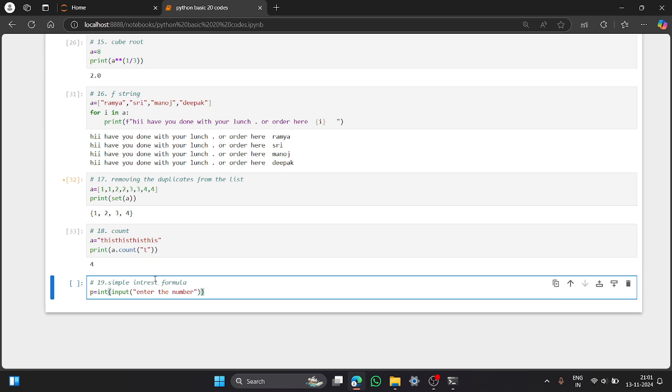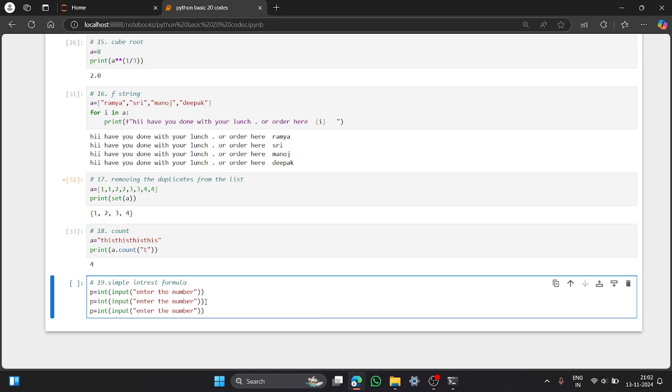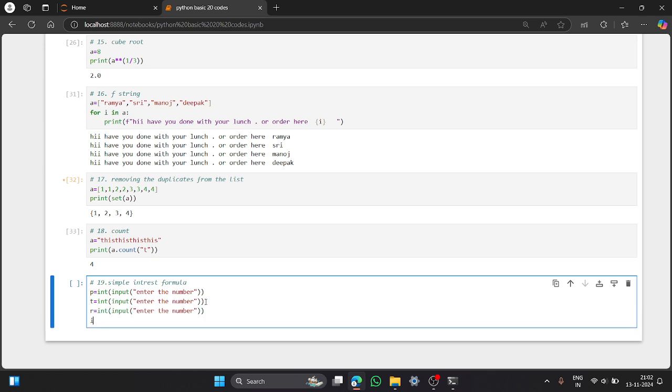Okay, and we will copy, because again and again I need to type here P, T, R. Okay, now we are going to implement I equal to P into T into R by 100.